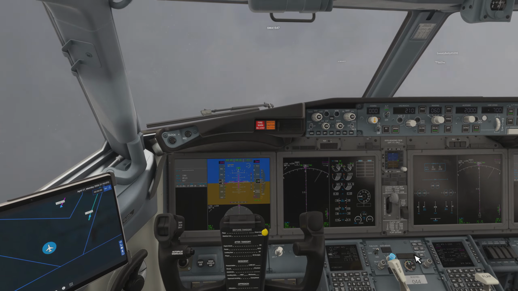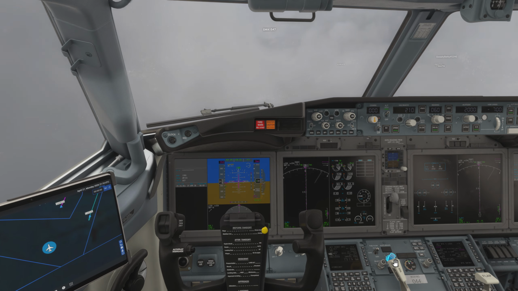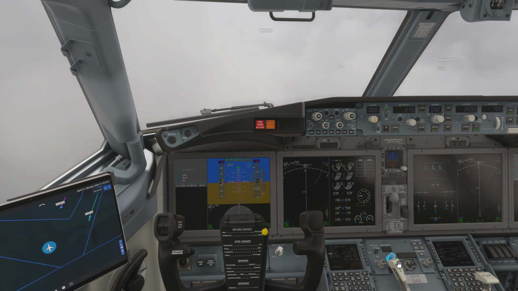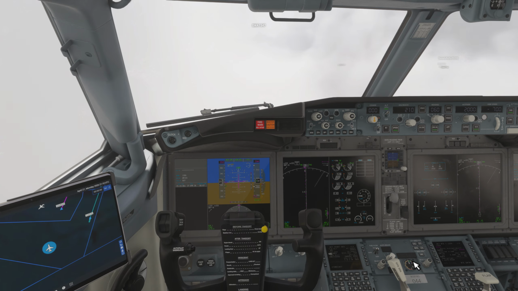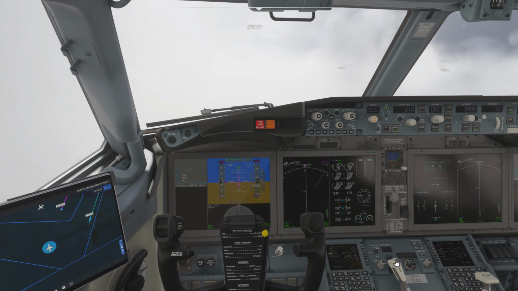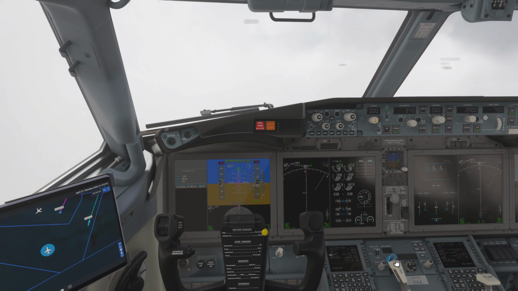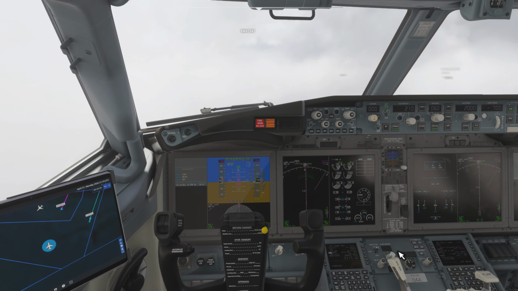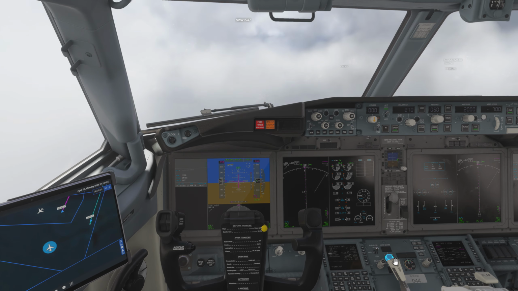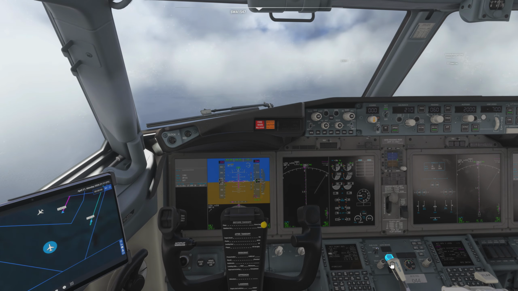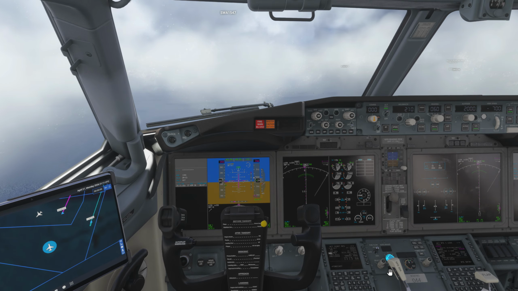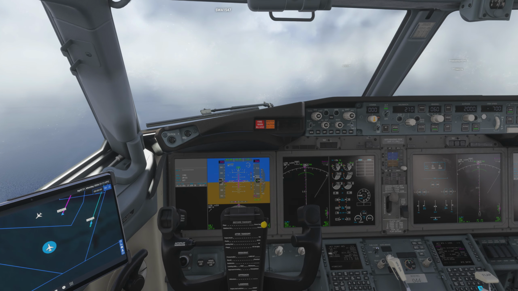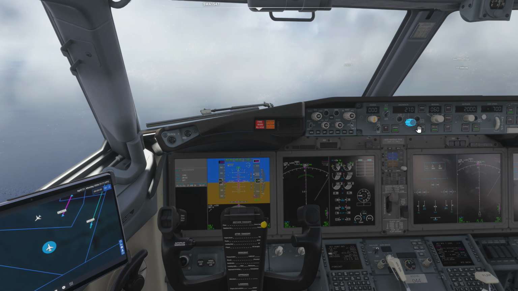Auto brake for landing, so let's set her to position 3. That helps the aircraft stop. Okay, let's begin to line her up there.